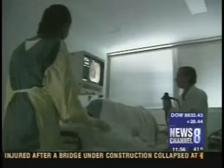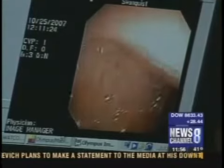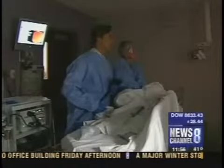Yes, they are. And in fact, several states, and three jurisdictions being Virginia, Maryland, and the District of Columbia, are now mandated by law to cover screening virtual colonoscopy, which was, by the way, recommended as a screening tool by the American Cancer Society and other medical organizations just this year. It's already ready for prime time.